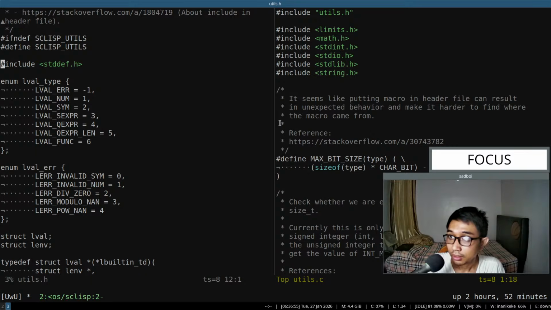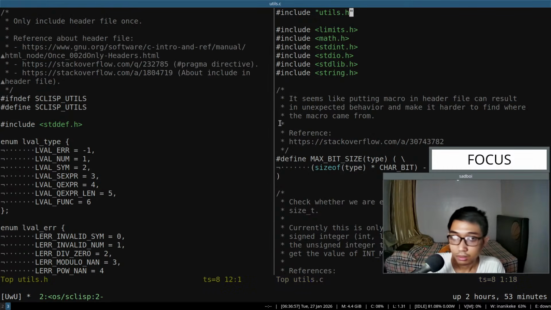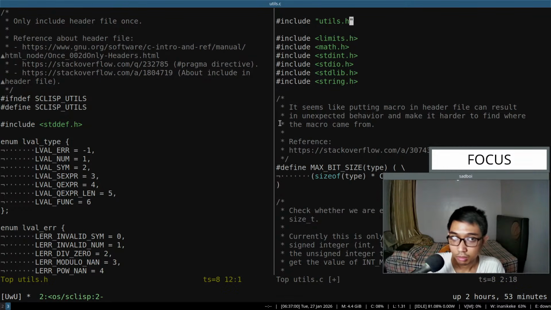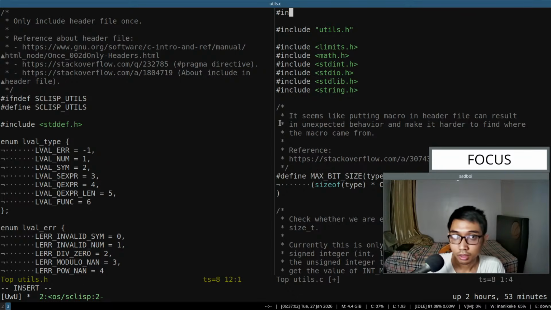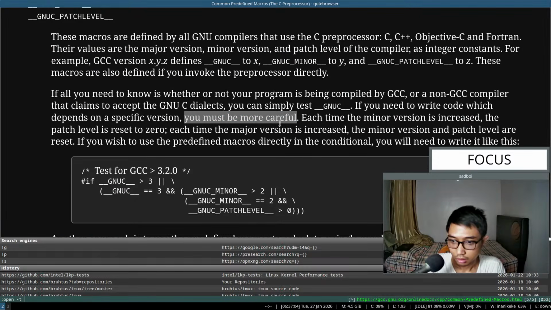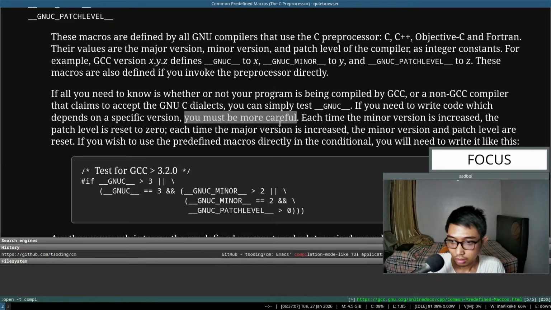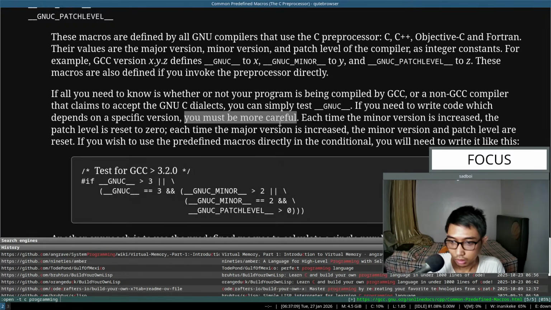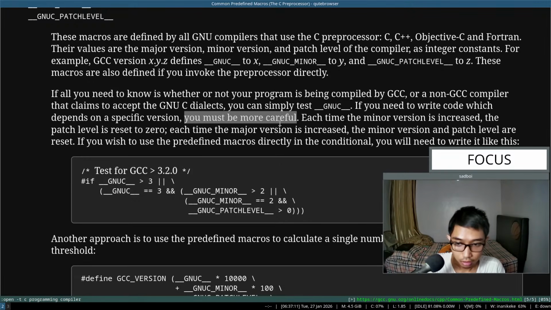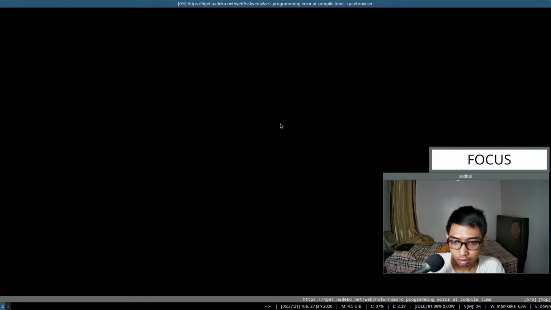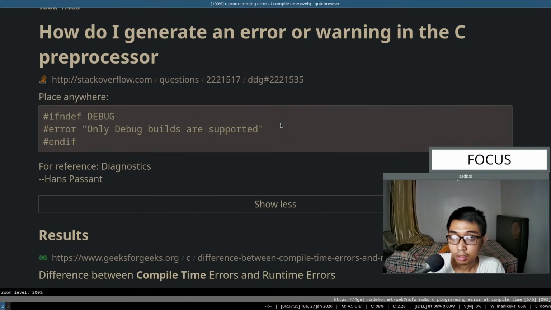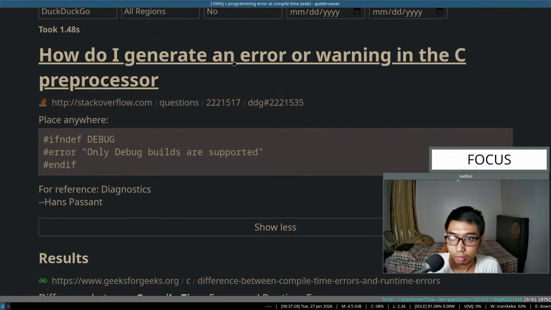The define. Okay. Before the include. C programming compiler error at compile time, or warning in the C preprocessor.